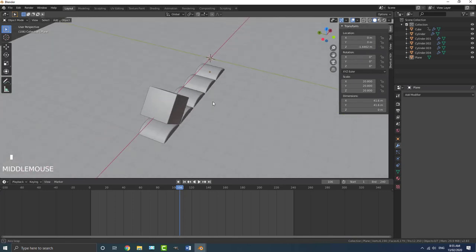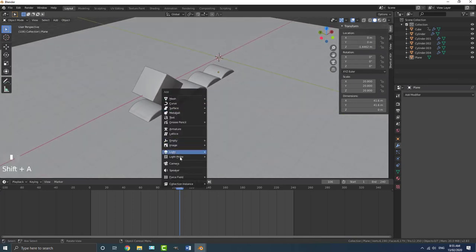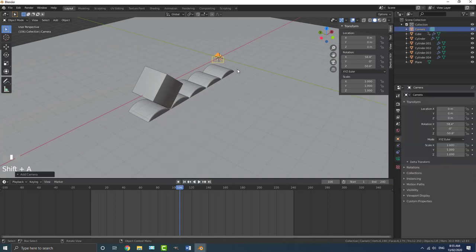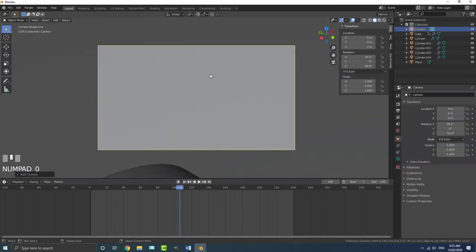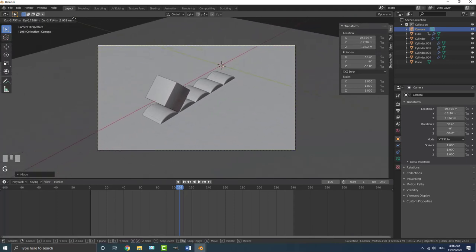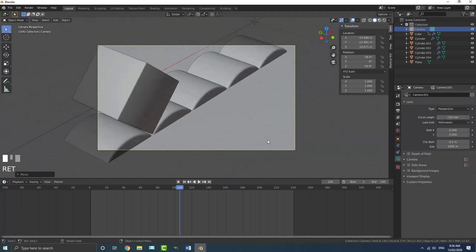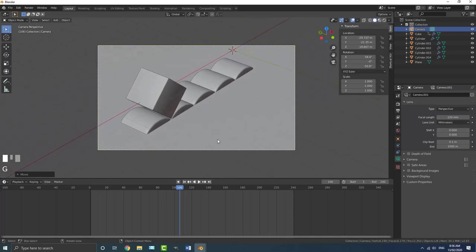We can also come here into any view we want. I'm just going to go for one like this and go Shift A. I'm going to add in a camera to my scene. Then I'm going to hit 0 to go into my camera while it's still active, and then go G, hit my middle mouse wheel, pull back, just to get a nice pose that I like. I'm going to come here to my camera settings. I'm going to make the focal length 120, and I'm going to go G, hit my middle mouse wheel, and just pull back, like so.